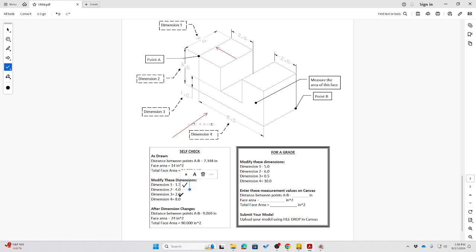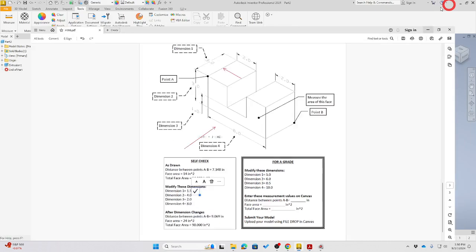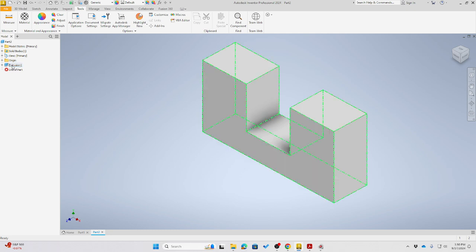The second one now, it is dimension 2. Where is the dimension 2? This size, and instead of the 3, we need to change it to the 4, right? So we need to have access to the sketch of this object.